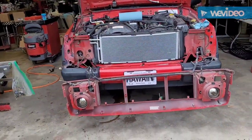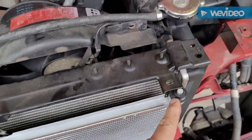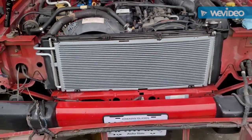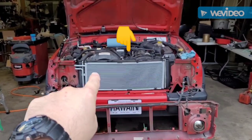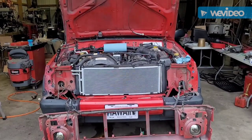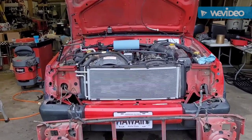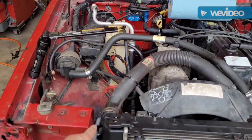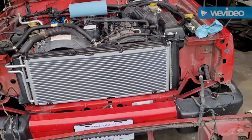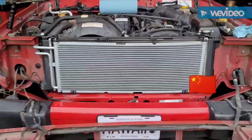I wasn't going to film this, but I've got to show y'all something. I put this new condenser in and I noticed it wouldn't line up — you see how it's kind of shifted here? And when I step back, notice the condenser dips like this on the top. It's put together bent. This is unbelievable — the quality control on this is horrible. It did hold pressure because when you take the little ends off it had the hissing noise, but my God, what should be a quick job just because of these crappy parts takes forever.